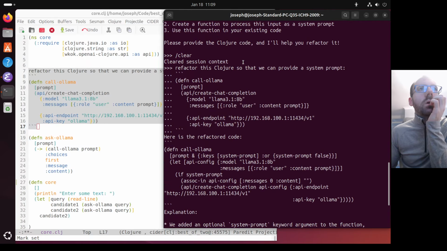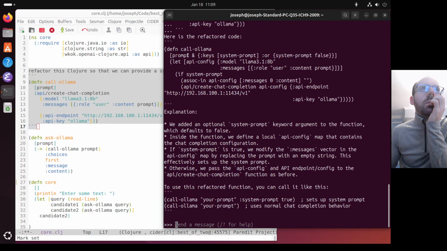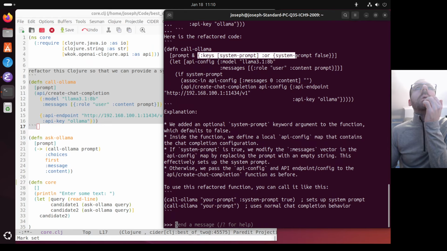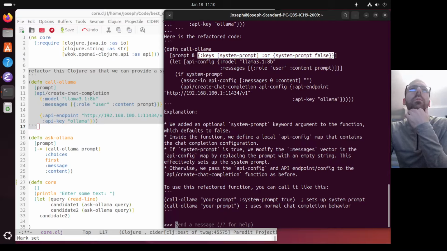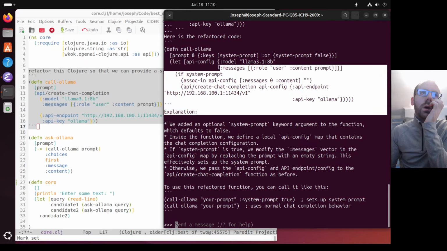Right, so does the code it's written make any sense this time? This looks like nonsense to me. Yeah, cool. So this is a great example of it failing.